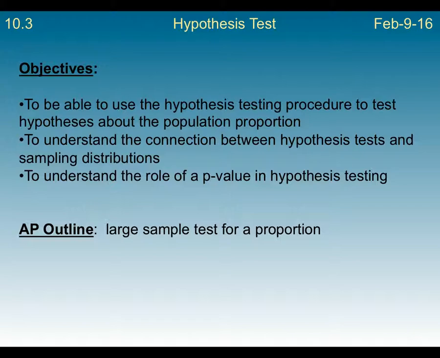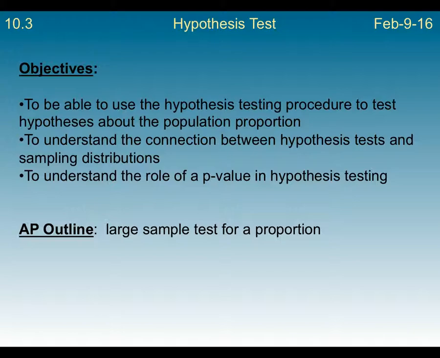So section 3 is all about hypothesis tests. In chapter 9, we learned about confidence intervals, which are PANIC. Hypothesis tests are PHANTOMS, and they're used to answer the same type of question that a confidence interval is. So we are going to learn the testing procedure. We're going to talk a little bit about the connection between a hypothesis test and a sampling distribution. We're going to talk about p-values.